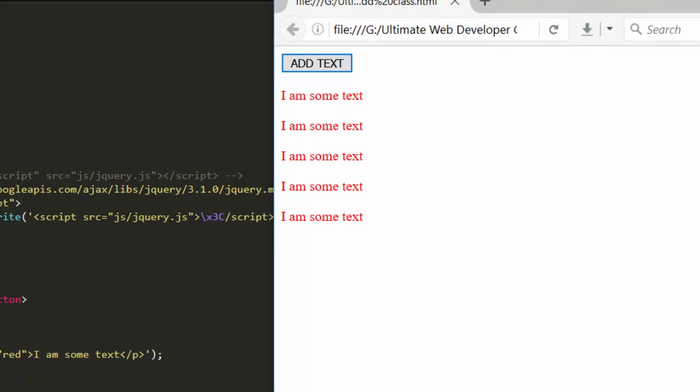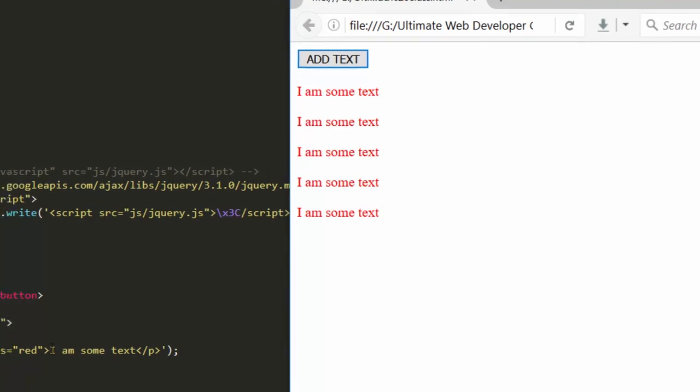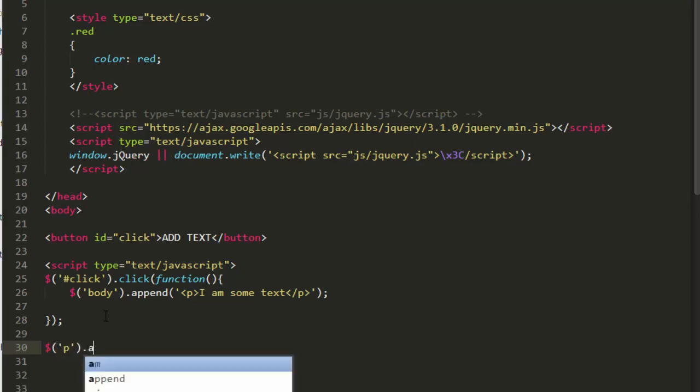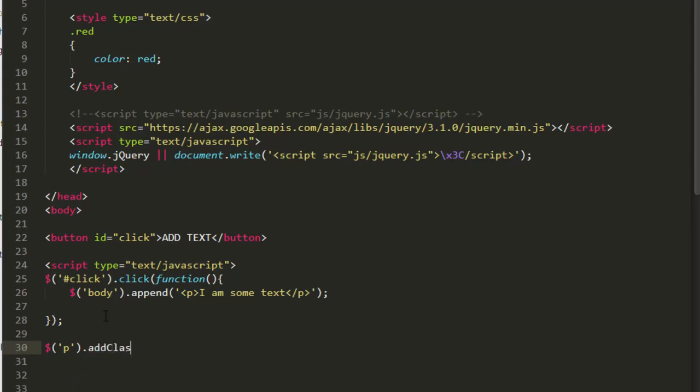Now let's add this class dynamically. So let's not attach any class now. Let's save it, and now let's come out of that click function and let's write $('p').addClass('red').